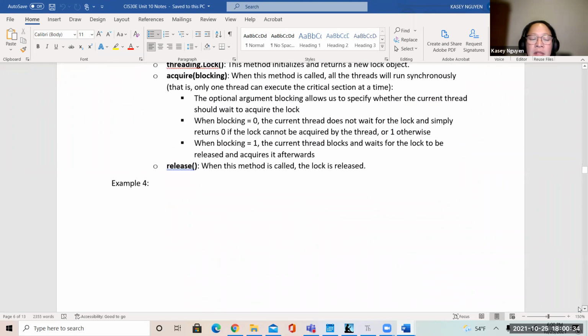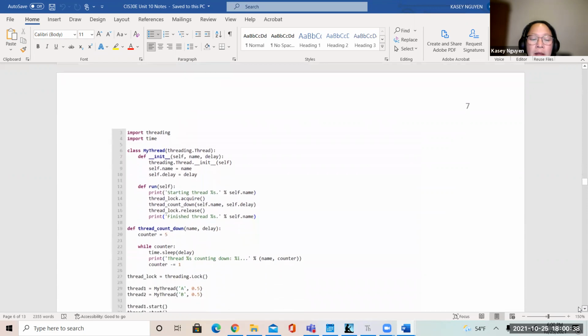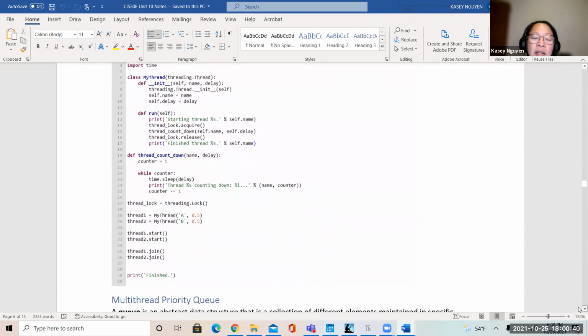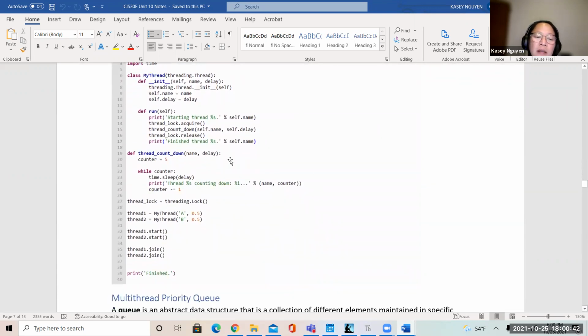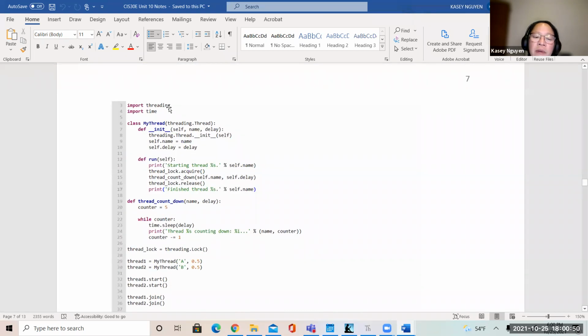The concept is fairly short otherwise. So here I added the screen capture for the example of using threading.Lock. All you have to do is import threading, and threading.Lock is part of that module.